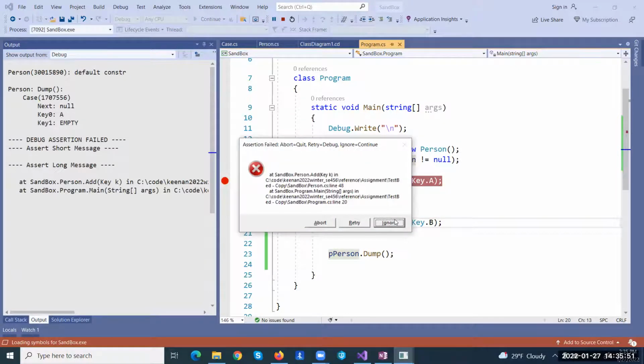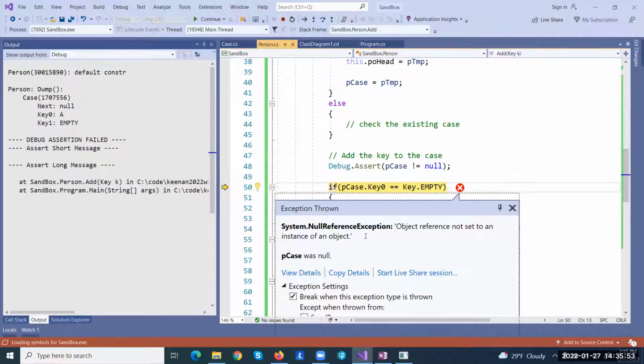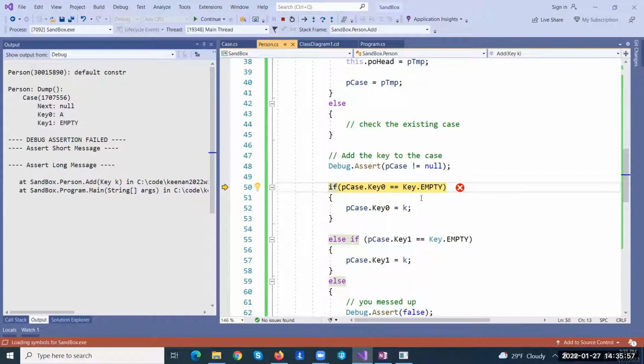Blammo, right? All right, so it's yelling at it here. Key is empty. If key is equal to empty, do this. So why am I getting a complaint? Because P case is null.